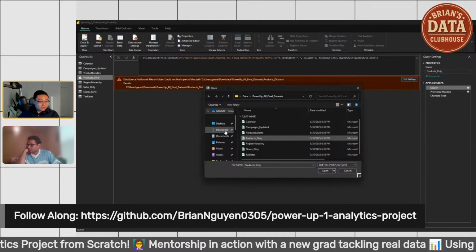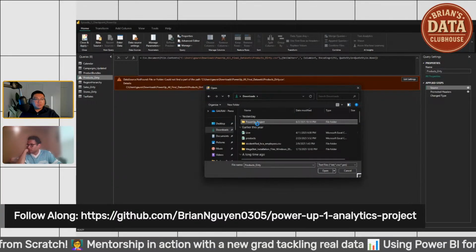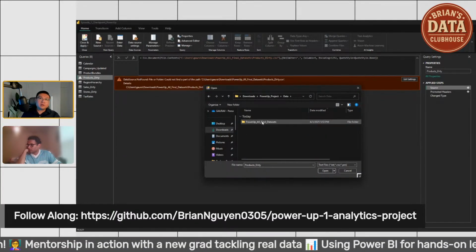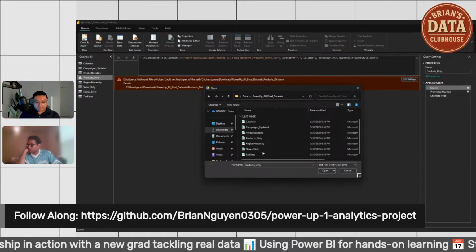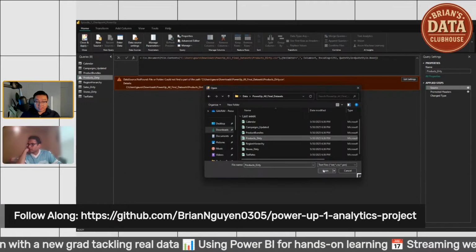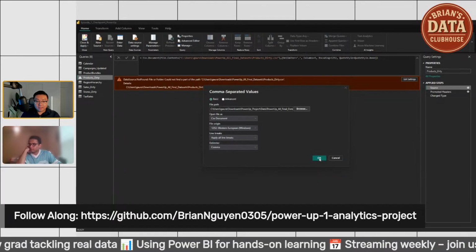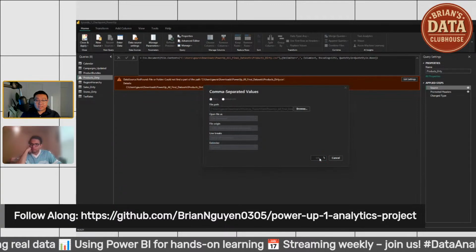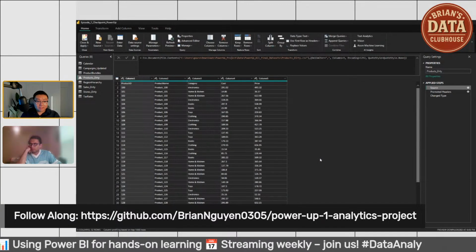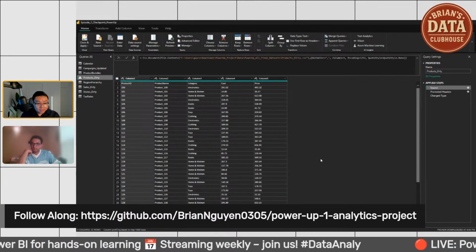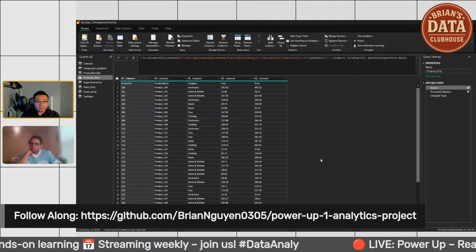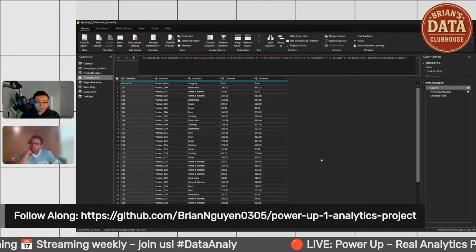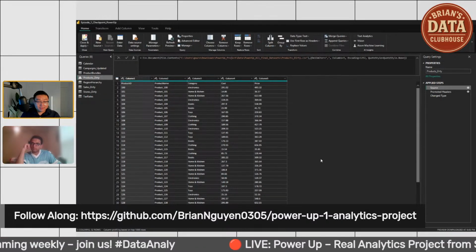So, product dirty. In the real world, while we wait for this to load, this is both a curse and also a blessing. If we know the functionality of this well, and we know at the beginning, this is actually a great blessing, because that means if you have just one data source, Power Query is smart enough to locate where it is and refresh.